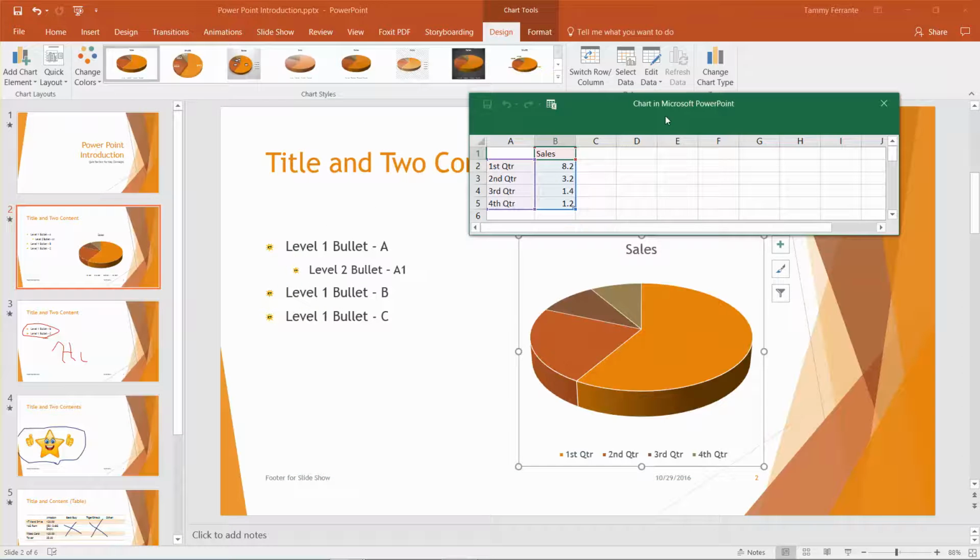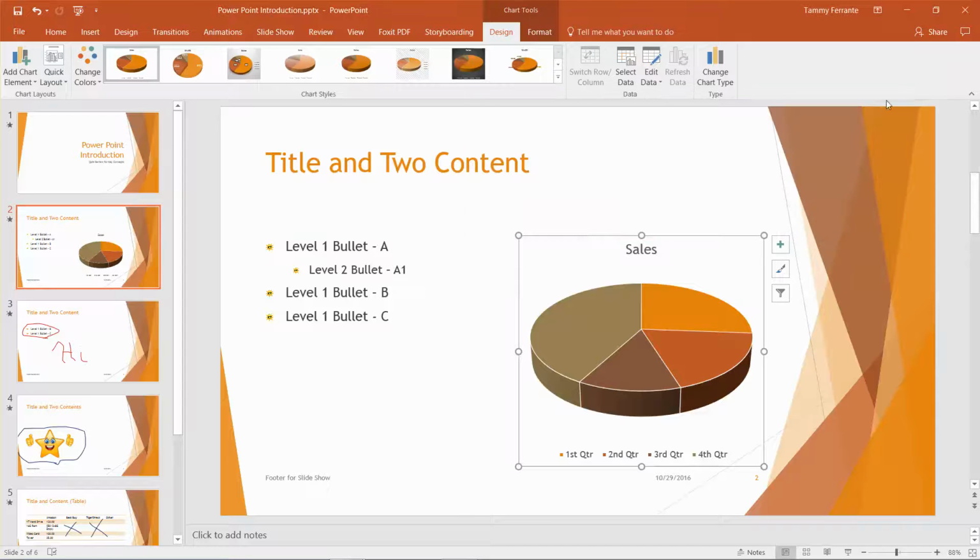And you'll see that it comes up with chart in Microsoft PowerPoint. 500, 360, 250, 800. And you'll notice as soon as I updated these, it updated my chart down here. So to create charts, it uses chart in Microsoft PowerPoint to add this data.